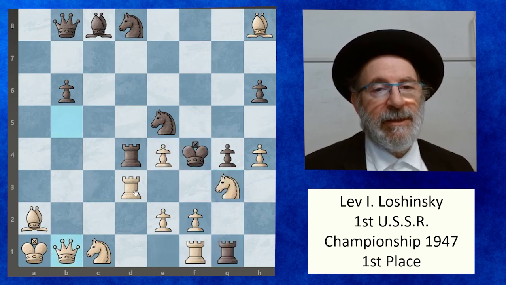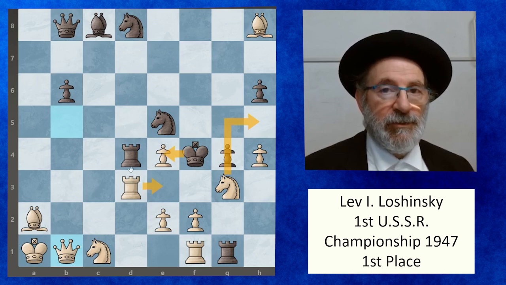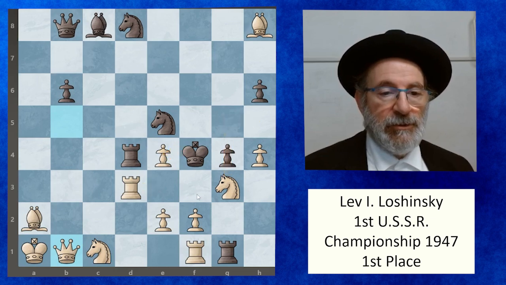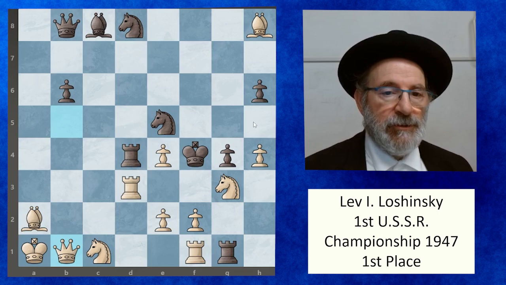How can black defend these threats? When you play check, king to e4 and rook to e3, you see that the only reason that d4 is forbidden for the black king is that the black rook blocks this square. So if the rook goes, it will be a flight and the threat will not be able to give mate.